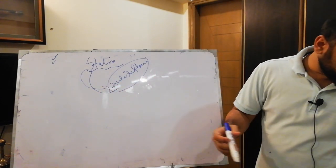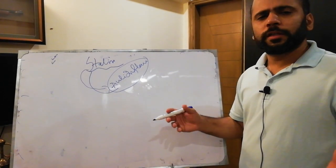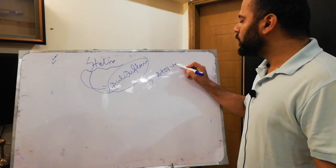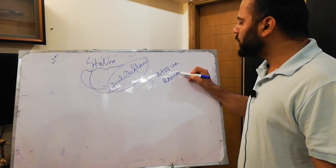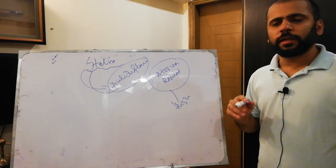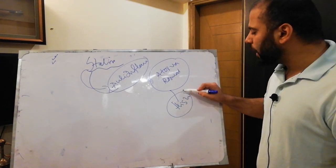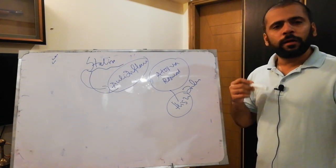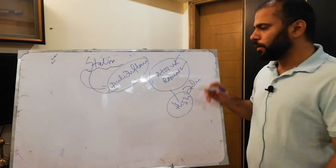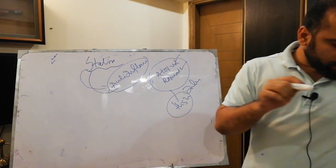What sort of statins do we have? We have a lot of agents for the statins. We will discuss very few here, and you know the important ones are atorvastatin and rosuvastatin, because these are high intensity statins, and in stable ischemic heart disease or in established ASCVD, atherosclerotic disease, you have to give high intensity statins according to the recent guidelines. So you have only two agents, atorva and rosuva, recommended by the guidelines as high intensity in your stable ischemic heart disease patient.